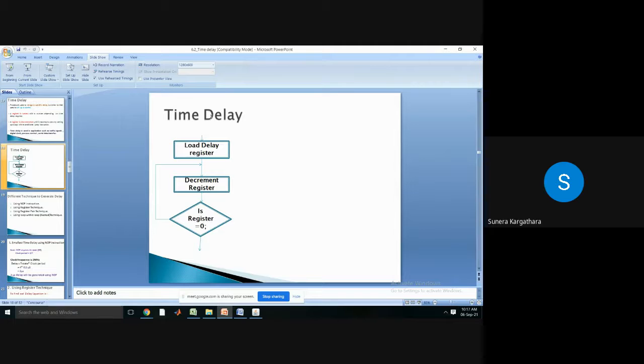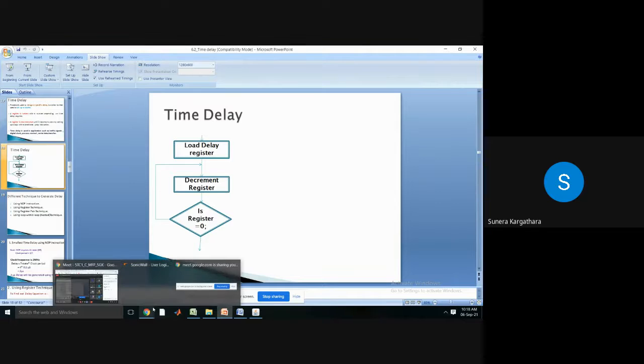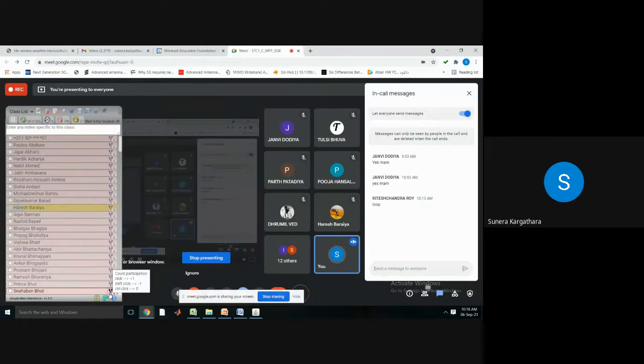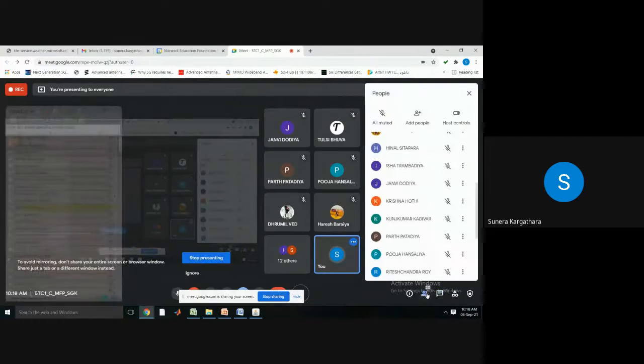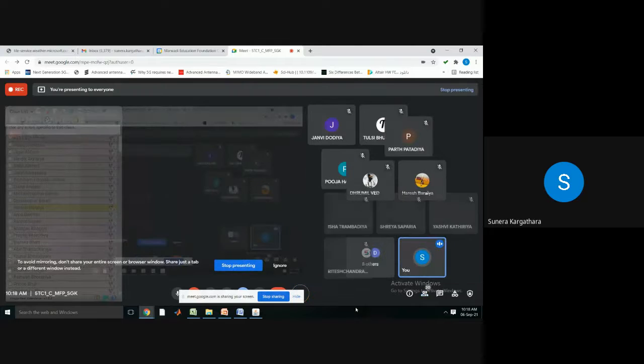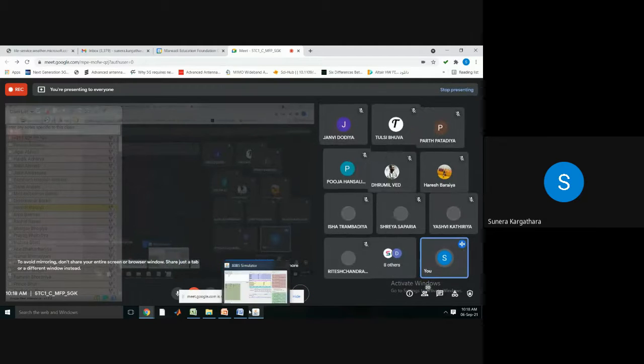Ritesh, the next sentence you said: loop is an instruction. Ritesh, make sure loop is not an instruction, but inside the loop you are writing your instruction. Ritesh, are you getting me? Right? Whenever you are setting the loop, is it available or not? Yes. So inside the loop, we are writing some set of instructions and we are executing them, right?